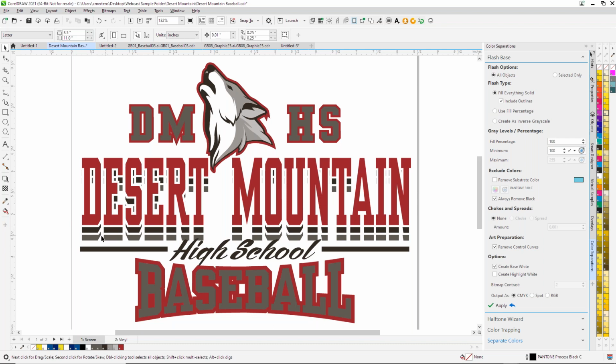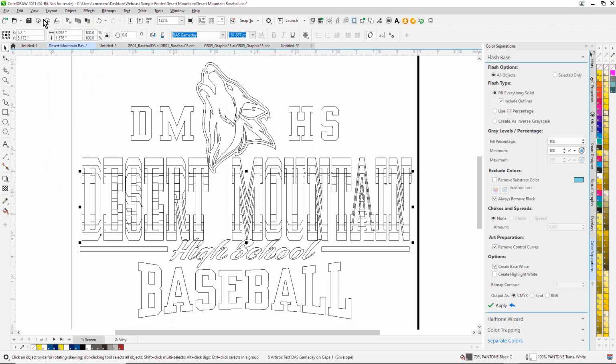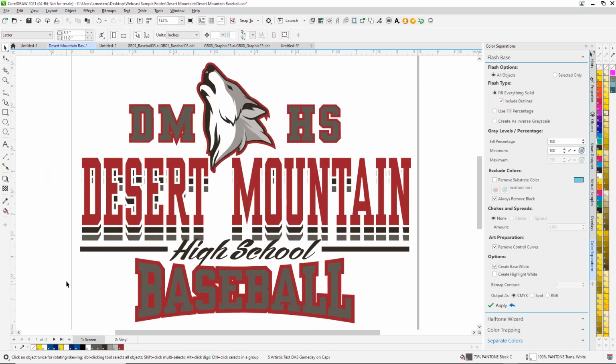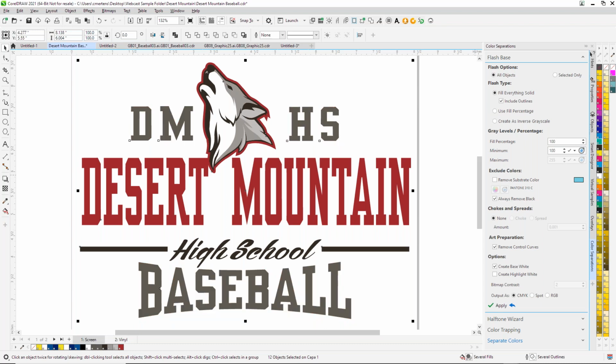So the first thing I'm going to do is we don't really need these drop shadows here. So we can go to wireframe view. You can see the spaghetti. This is what we call no bueno for vinyl right here because you've got all these intersecting paths. So it's not going to take very much effort to make this simpler for vinyl. First thing I'm going to do is get rid of these layers here. Second thing I'm going to do is select the entire design, and right click on the little no color thing here to turn all the outlines off. Do you guys see that?